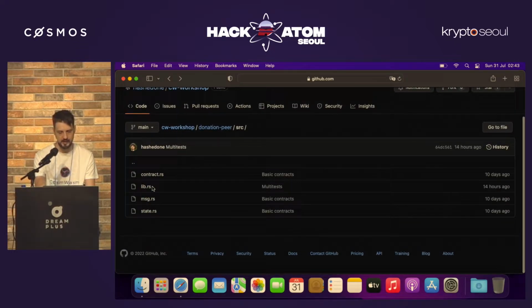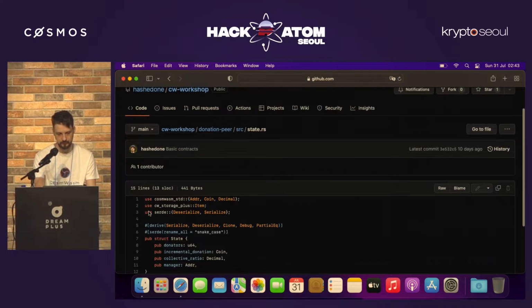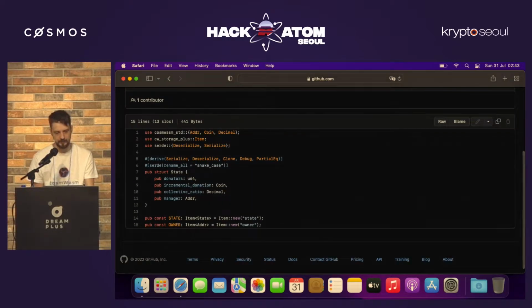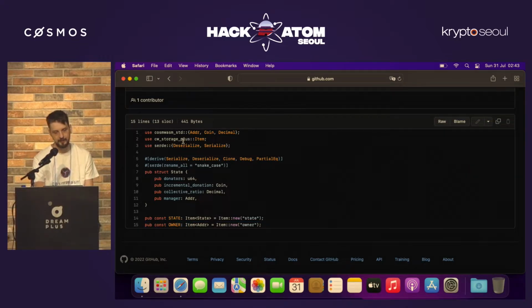Okay, so this is how we define messages in CosmWasm. And then before I go to the contract implementation, I would like to go to the contract state. And what I have here, I decided to keep two distinct entries in the state. You can see that I have two items, one with some state structure, one with the address. I used those Item utilities that are taken from the CW Storage Plus library, and when I was starting with CosmWasm smart contracts, I was kind of confused what those items or maps are for.